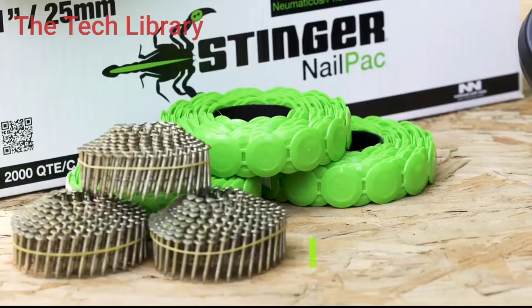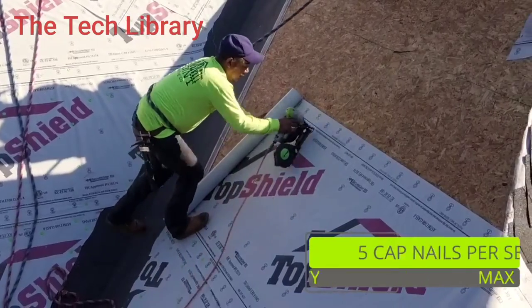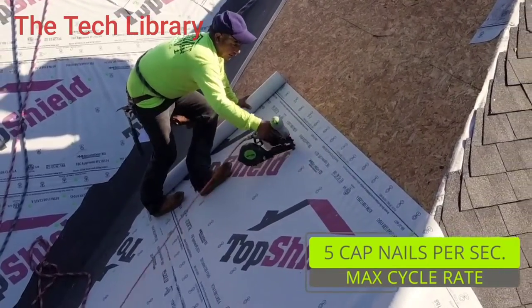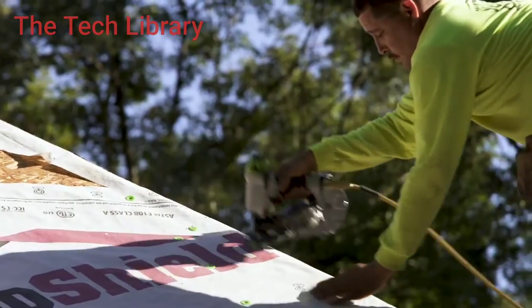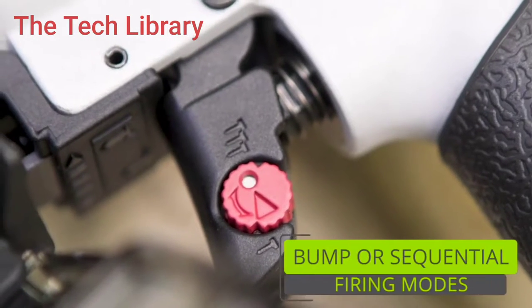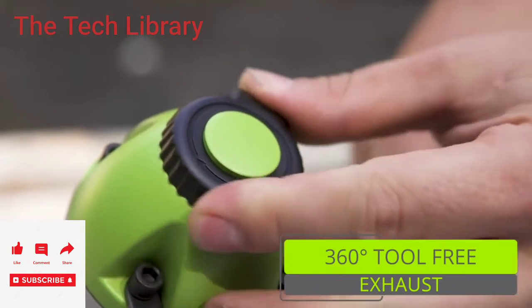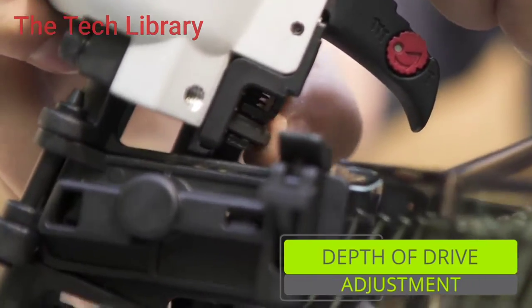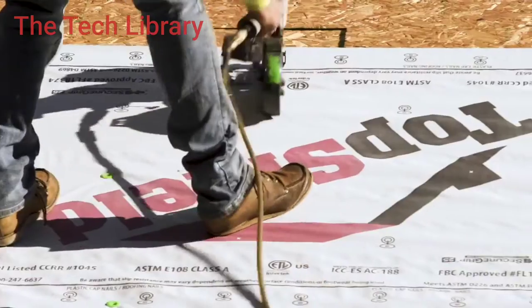Capable of holding 200 caps and 200 nails and firing 5 cap nails per second, the CN100B maximizes the time between reloads and increases job site productivity. The versatile tool features a bump fire setting for rapid installation, a 360-degree tool-free exhaust, and a tool-free depth of drive adjustment, all to help secure underlayment and house wrap efficiently.